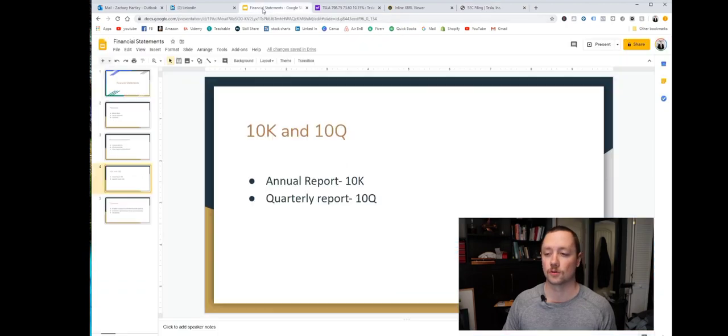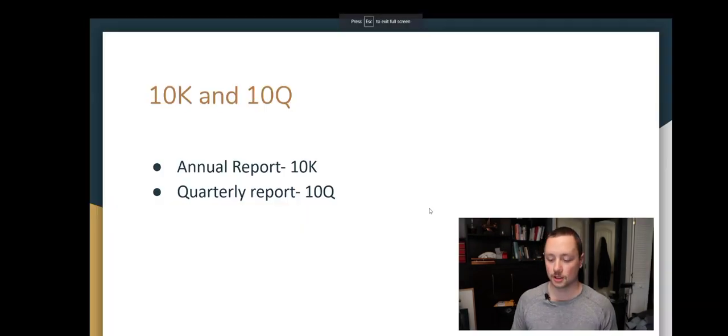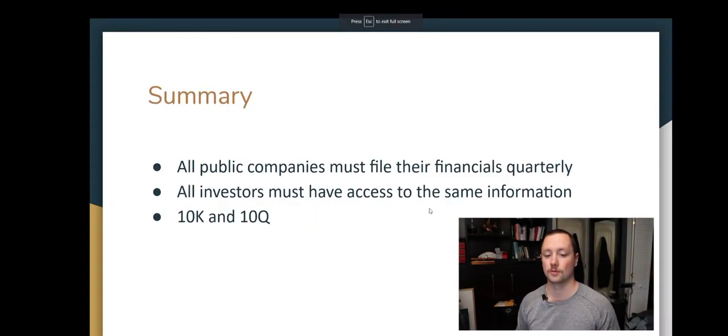So we're just going to go back to our little presentation here, and we're going to finish this off with a summary. So all public companies, anybody that you can trade, you can find those financials on a quarterly basis. They usually come out 15 to 45, sometimes 60 days after the end of the quarter. You never really know, but they are announced usually a couple weeks in advance of when they're going to release them, usually before or after the market opens or closes.